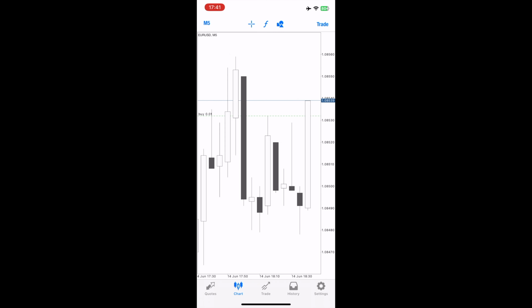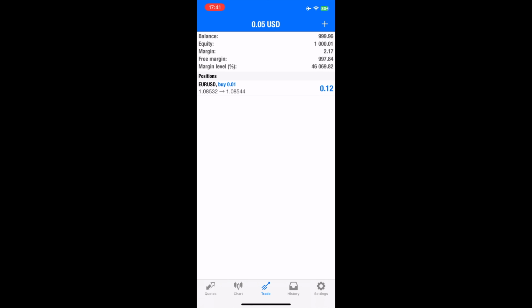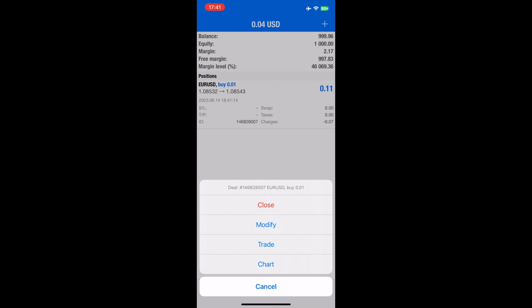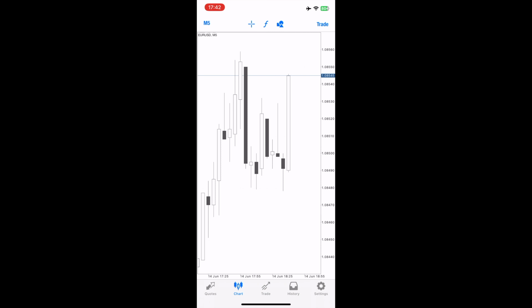And I can set my stop loss and TP for this trade again. You can see it's going up. You can see I'm in profit. Let's say I'm in profit now, and I decide to close this trade now. I click close. I have closed with what now? A profit of 10 cents. Now, the original profit the broker is going to give me is going to be what? 3 cents, because the charges is 0.07. So I only made about 0.03. So you can see this is how you buy and sell. Market execution. You're buying immediately, you're selling immediately. So that is what market execution is.